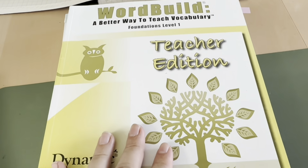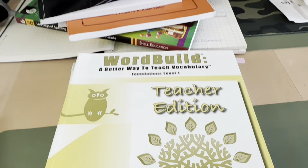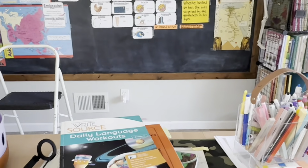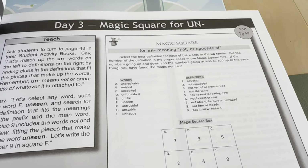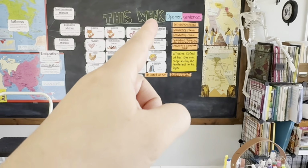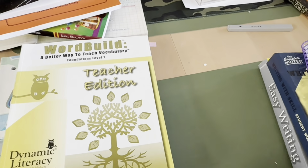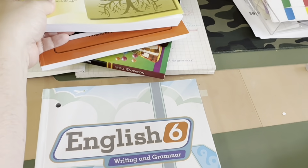For this, my kids never ever see the workbook. Never. They never see it. I always pull my Jack and Link stuff out, and I will write it up on the board, like over here, and I will just say the suffix of the week or whatever that we're learning about, or the prefix of the week is going to be un. And then I have the definition for it up on the chalkboard. And then throughout the week, I have Jack and Link activities set up on their table to go over that. So they never ever see this. And we just do that family style.